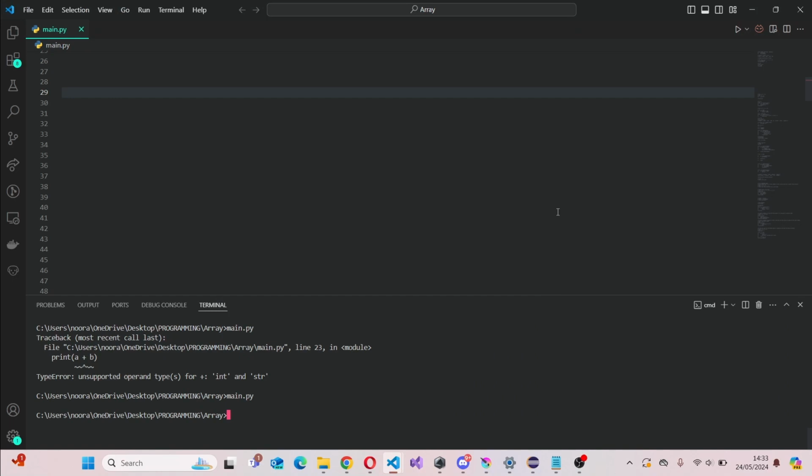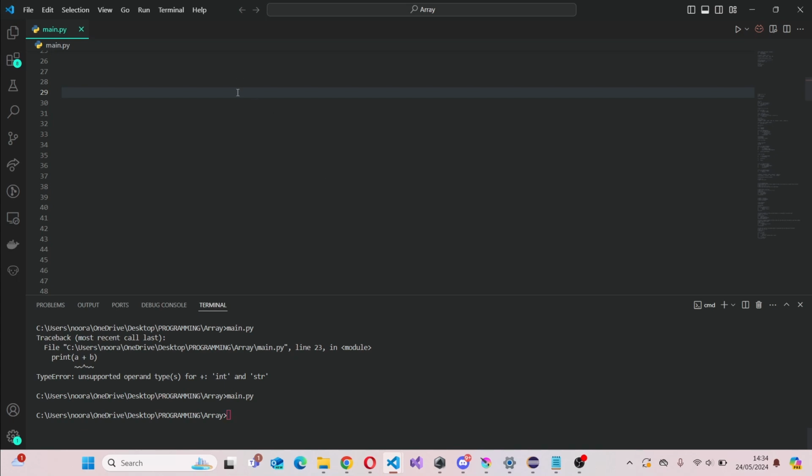Python is a dynamically typed programming language, as you already know, which just means that you don't need to specify the data type of variables and parameters. But with Python version 3.5, they have introduced static typing, which now allows you to declare variable types, which is what I'll be showing you now.